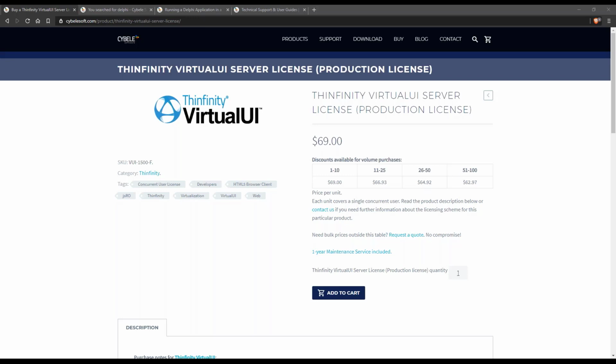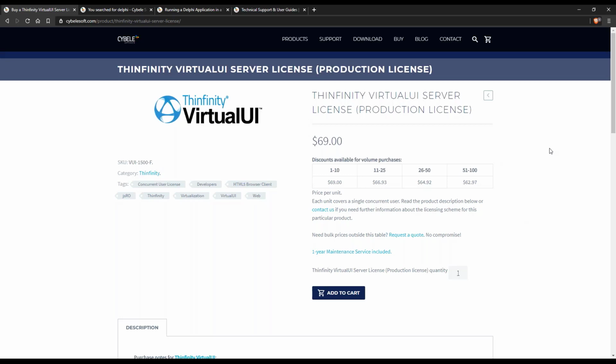Yep. So let's say somebody has 100 users but 10 different applications. If they still have 100 peak users of those 10 applications, is it still the 100 seats that they're buying, or do they need to buy 1,000 seats? No, the license consumption is measured by browser ID. So with their developer license, they can publish as many applications as they want. If they have 100 applications, they can publish them all on the same server.